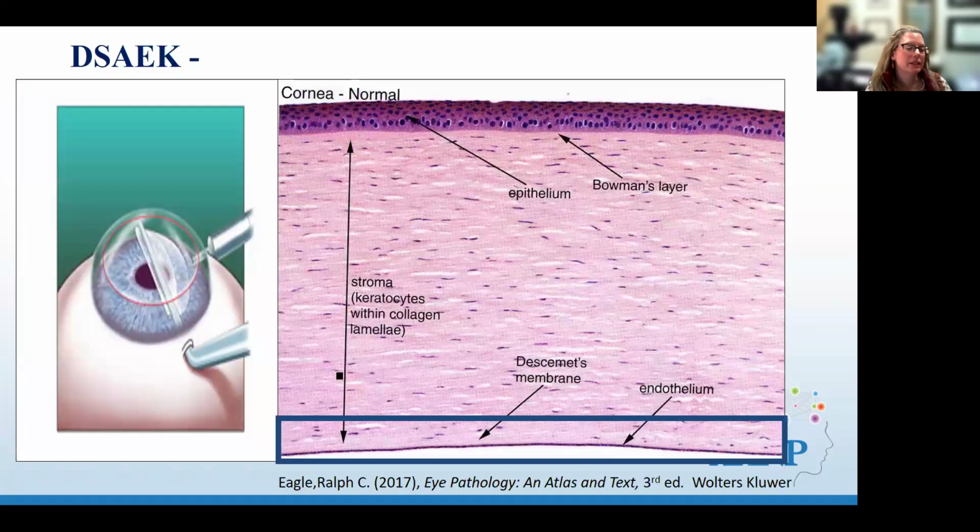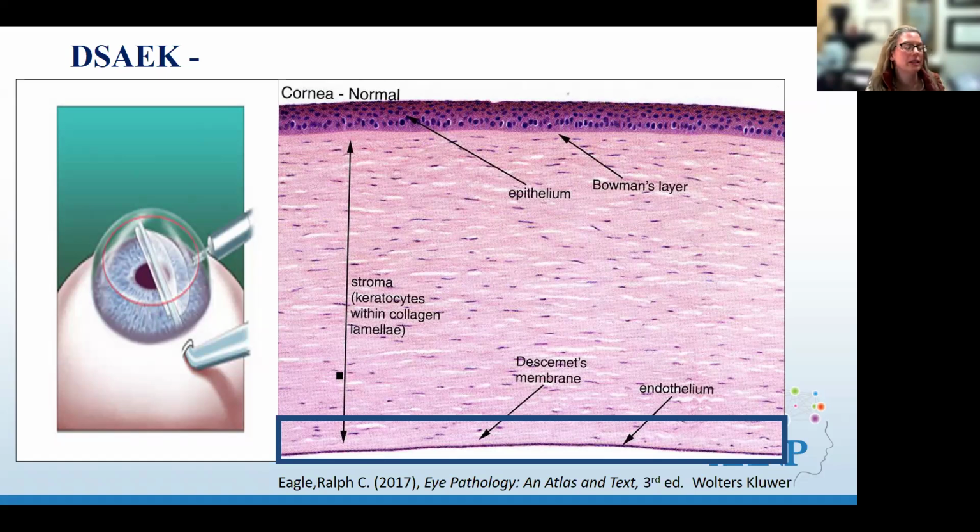Okay, so one of the neat things that they've developed in terms of surgery is the ability to just remove the inside layer of the cake. First, this was the DSAEK, Descemet stripping automated endothelial keratoplasty. What does that mean? Well, they would cut off the inside, a little bit of stroma, Descemet's membrane, and the endothelium. And then the graft they would place would be the same from the corneal graft donor. And so you wouldn't do a penetrating keratoplasty. You would just poke these holes and replace the bottom layer of the cake.